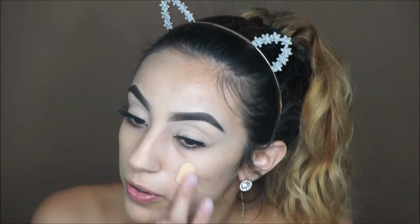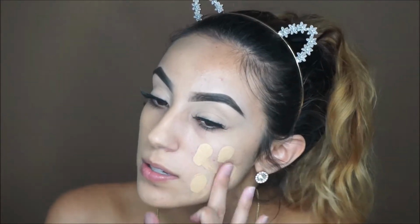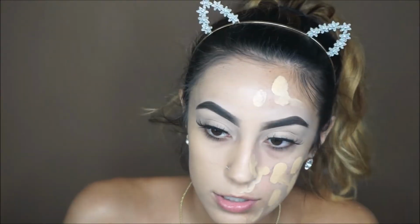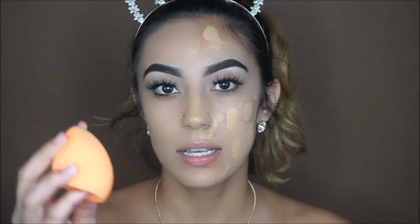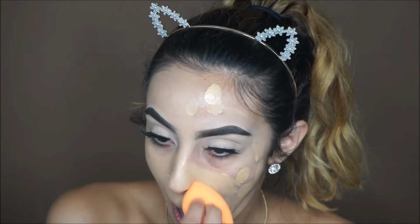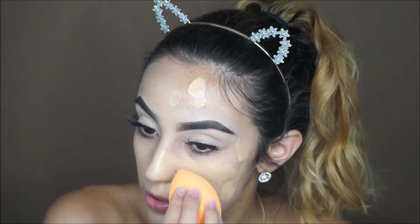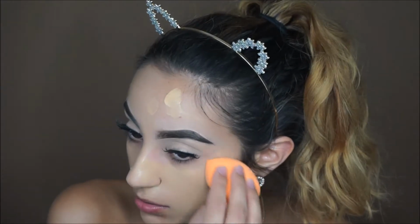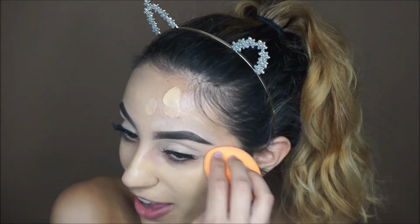I'm gonna go ahead and do the other side of my face with a beauty blender now. I'm just gonna use my finger to dot this on my face, then blend it out with my Real Techniques sponge and see how that works. I wanted to get the sponge that came with it, but I had already bought too many things, so I was like, no. I have plenty of sponges at home.